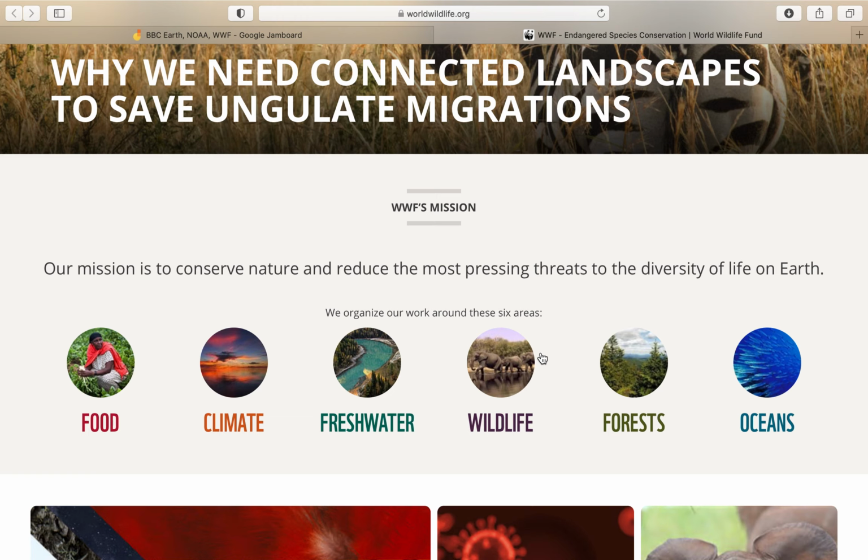They work in nearly 100 countries, and at every level, they collaborate with people around the world to develop and deliver innovative solutions that protect communities, wildlife, and the places in which they live. Their work is focused on 6 goals, which include climate, food, forests, freshwater, ocean, and wildlife research and conservation.